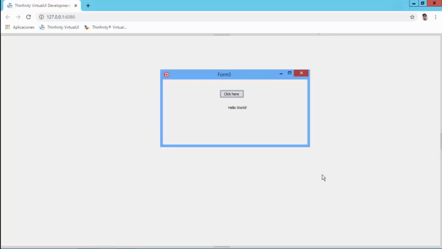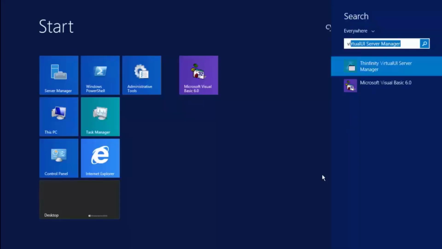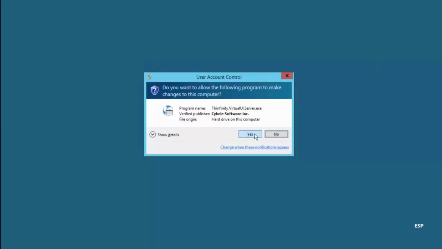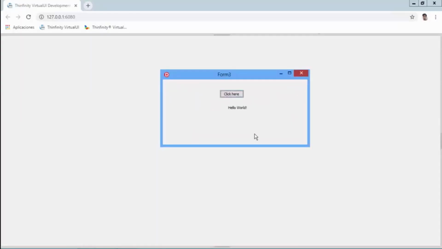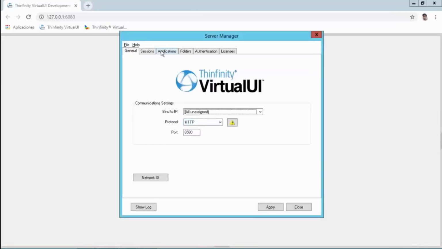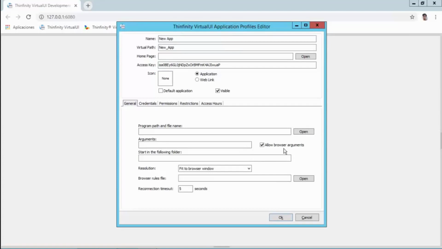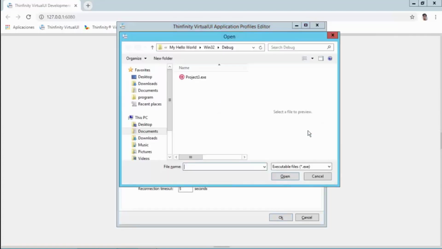I will open the VirtualUI Server Manager, and I will select the Application tab, and I'm going to click on Add. On the General tab, click on Open, and I will look for the exe file.